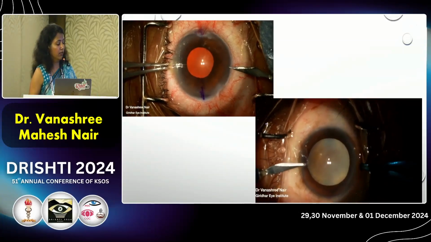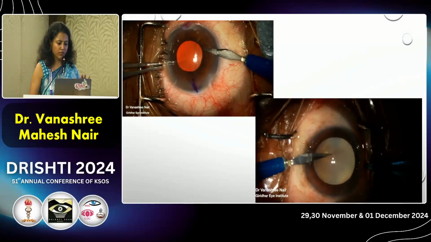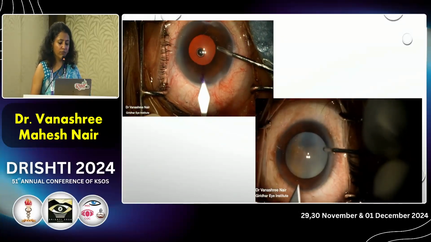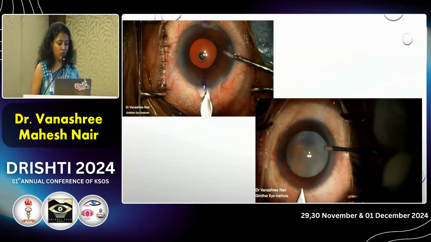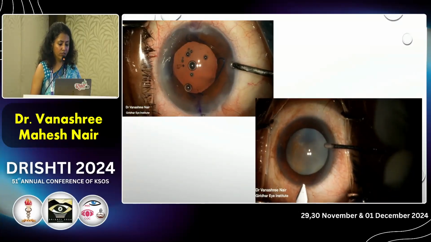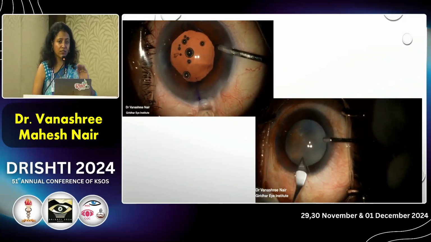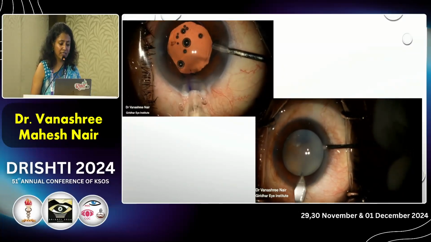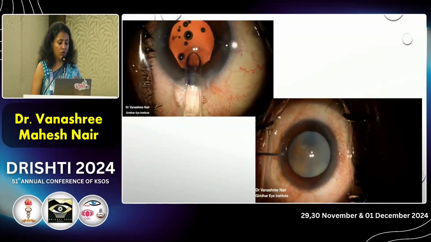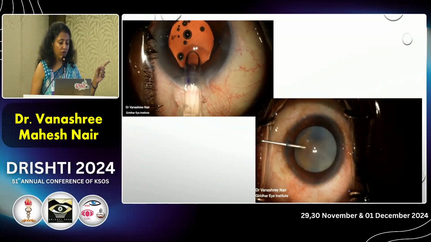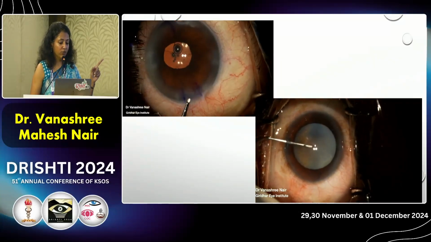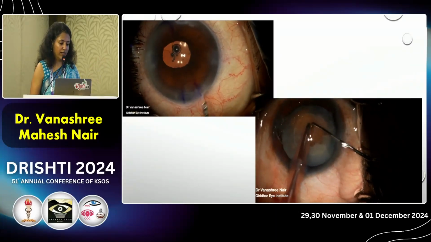Here, if you can see, you take your time and make your side ports well. When you make your main wound, be slow and gentle and keep an eye on the endothelium. So that endothelium and the DM, Descemet's membrane, is a thin transparent structure which you may miss seeing that you have sloughed off. Also, when you are entering for implanting your IOL, be gentle over there, and be careful with hydration of the wounds.